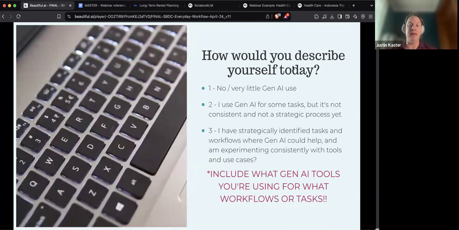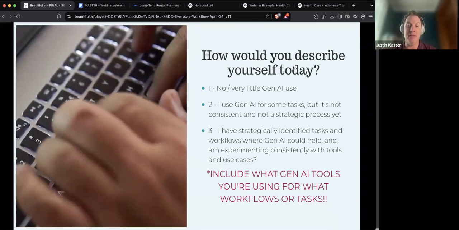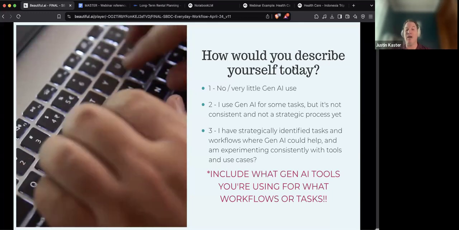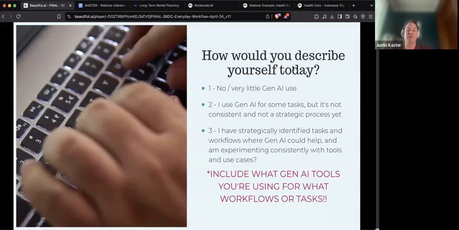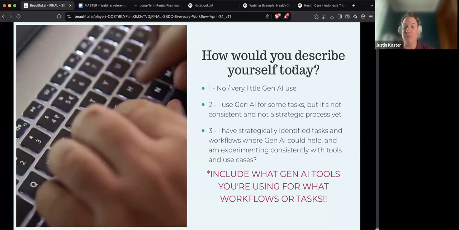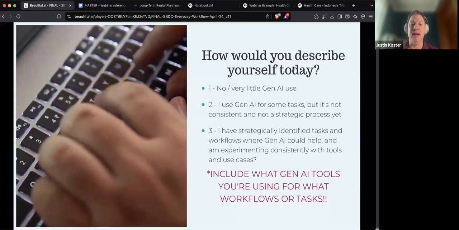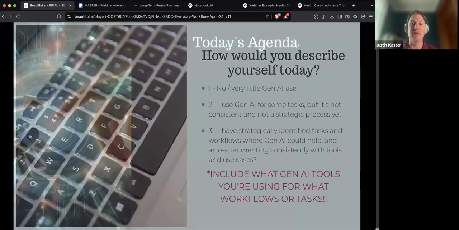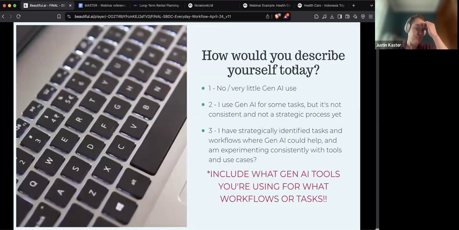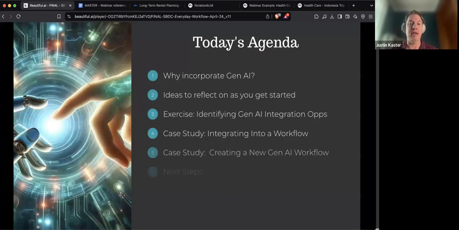And then whatever your answer is, I would love you to supplement your comment with a couple of tools and workflows associated with those tools that you're using. It's always helpful to see what other people, your peers, are doing. So go ahead and put that in the chat, and we'll reference some of that going forward. I would love to understand your context coming into this.